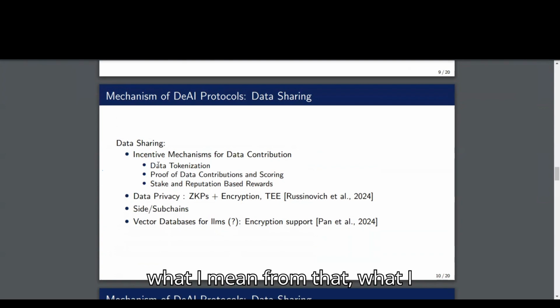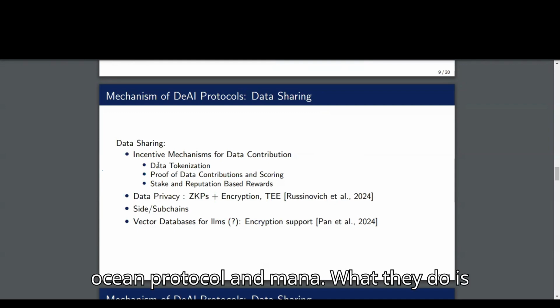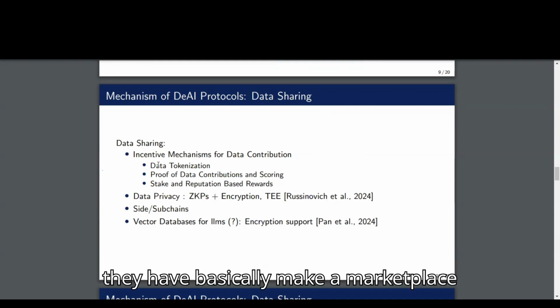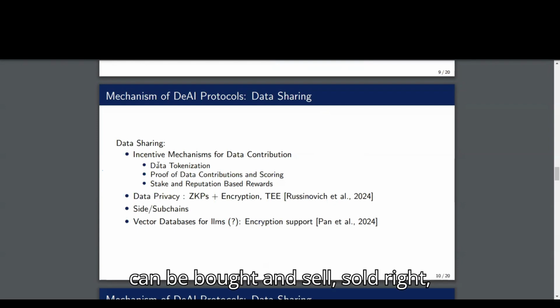What I mean by that is that you make tokens out of data, right? Say there are some protocols like Ocean Protocol and Mana. What they do is they basically make a marketplace where data assets are tokenized and they can be bought and sold, right? Bartered, and so on and so forth.